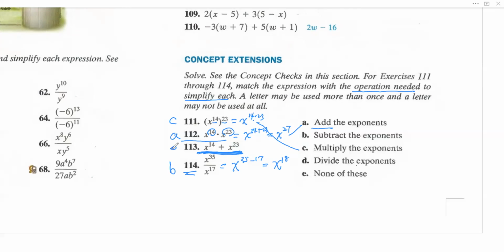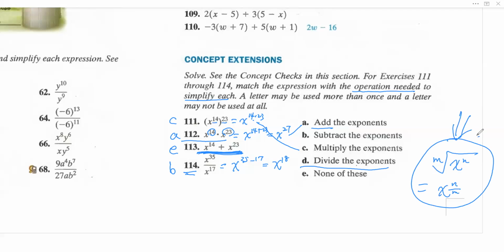Here is none of these. We didn't use the divide exponent yet. We didn't go that part. Divide exponent actually uses the square root part, something x to the exponent n, so here is n divided by n. We didn't go that far yet. So let's not divide the exponent here. Only use the 4 of them.